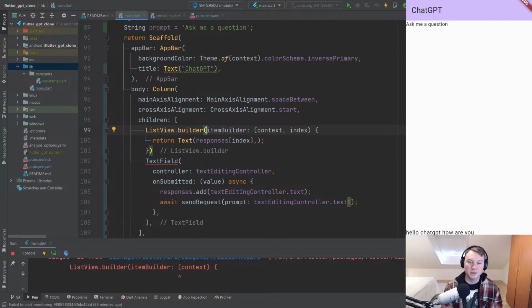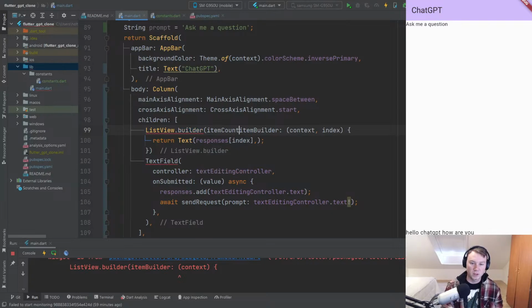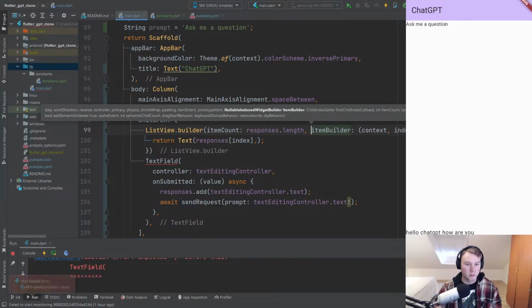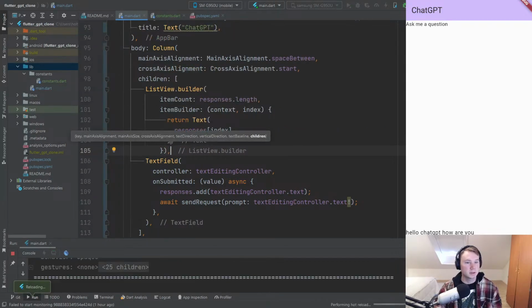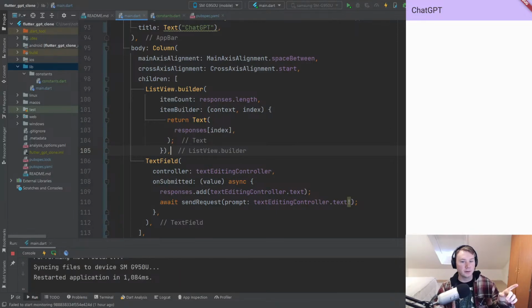That's the item builder, and then the item count is going to be responses.length. And that should work. So when we start, there's nothing there.